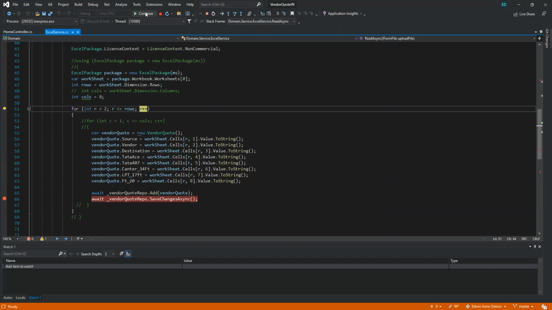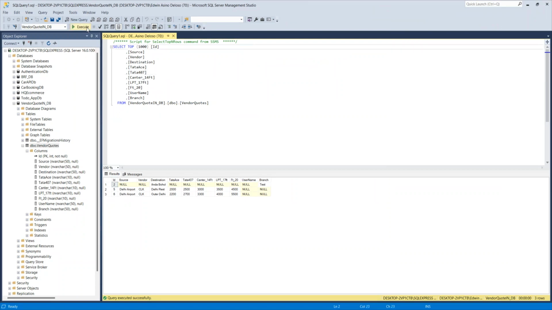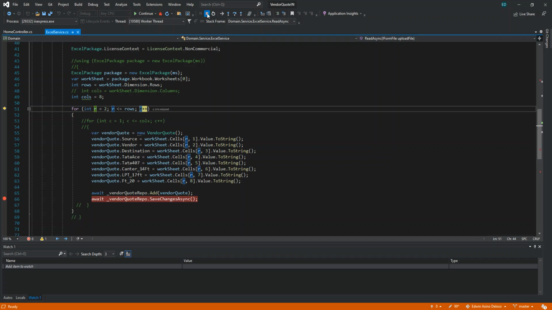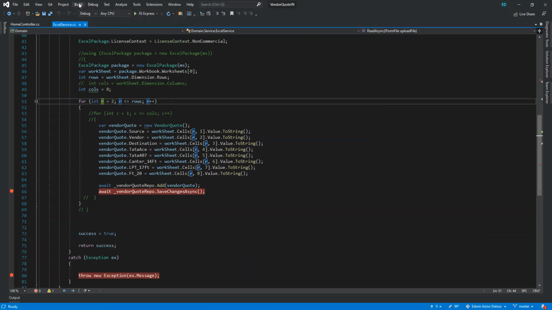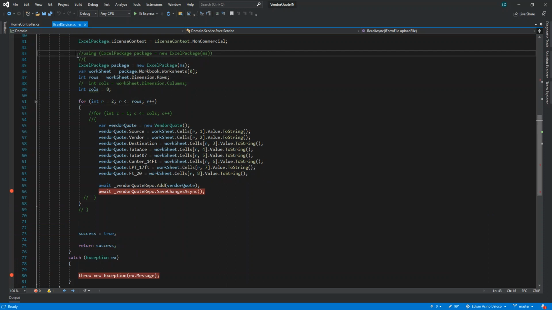Oh, it's saving now. If you can see in my database here, this will be the table that it's going to save. So it's saving now. So what happened? Why can't I replicate it there? Maybe I will just build it, because this should not save. I should have the error, right? So I will comment this.